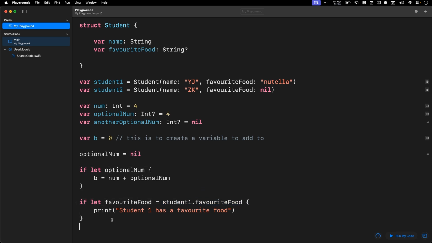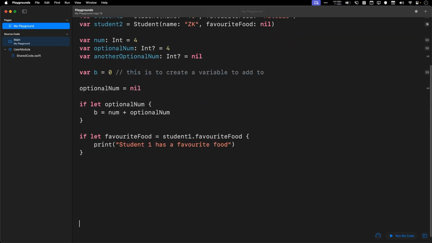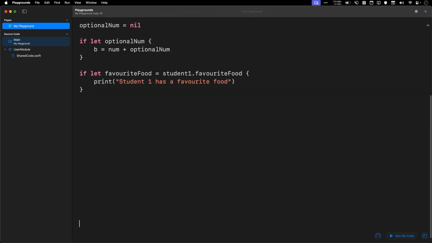Okay. Next, I want to talk about something called guard let, which you might see in your SwiftUI code. Let me just press enter a whole bunch of times. Okay. Up here, I'm going to create a function that says evaluate number, and I'm going to ask the user for their favorite number as a string. And one thing you might want to do when you receive a number that is a string is you might want to cast it to an integer so you can do stuff with it, right?